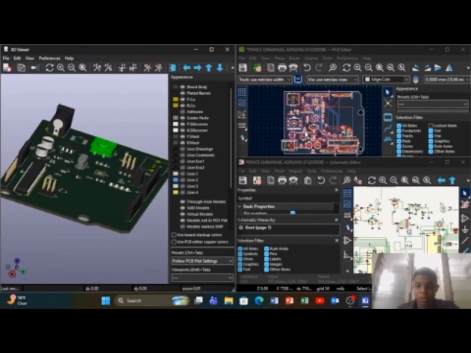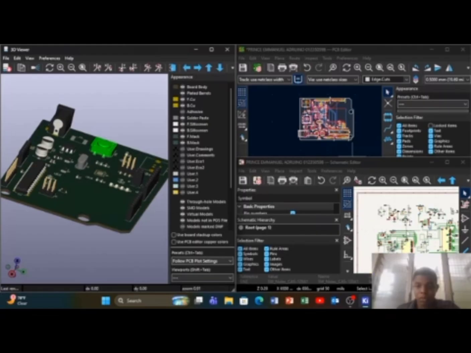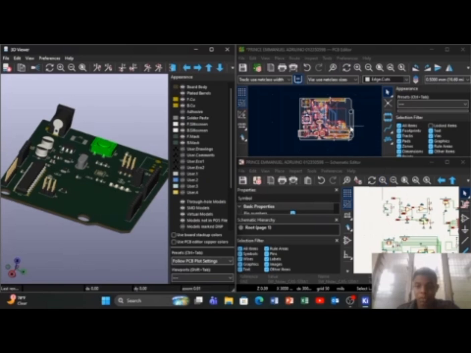Okay, so here we've learned how to select components, how to do our wiring, how to rotate them, how to connect each and every component on our PCB.